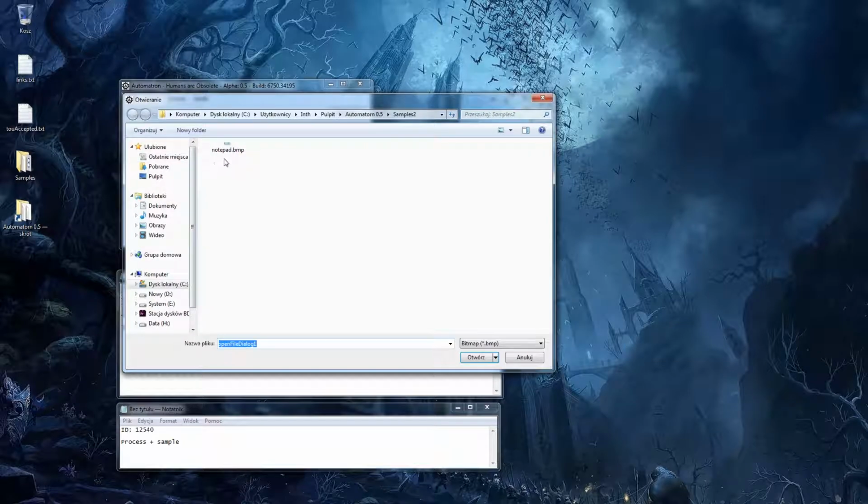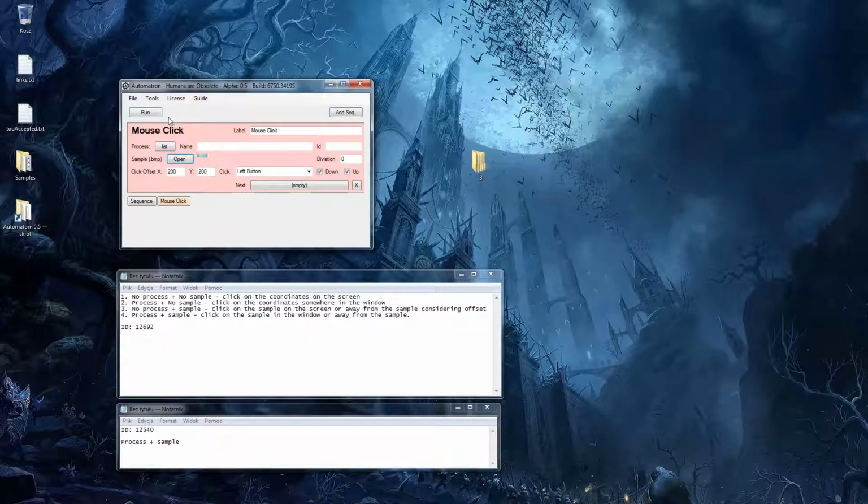And let me pick up a sample which I have created earlier using sample creator tool. By the way, sample creator tool is available from the top menu, and I will be covering this in a separate tutorial. So I have loaded a sample which is pointing at the notepad icon. It is twice bigger to prevent Automatron finding it here.